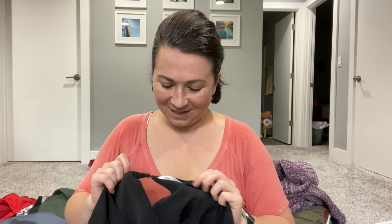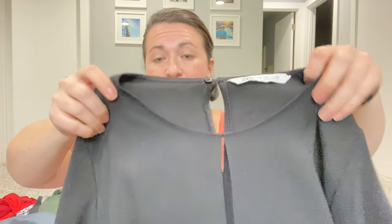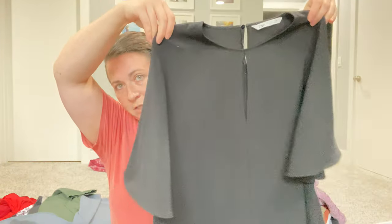Next item — I think this is Zara. Yeah, it's a Zara top, size large, just a cute little basic piece with a tie waist. I'm going to put this in the FLYP lot. They do take that brand — they don't take Topshop, which I always get mixed up.